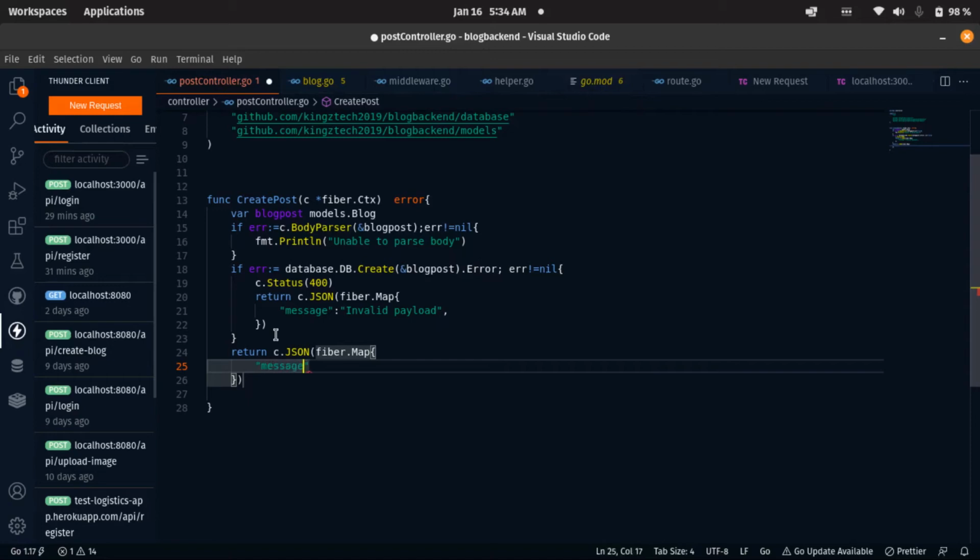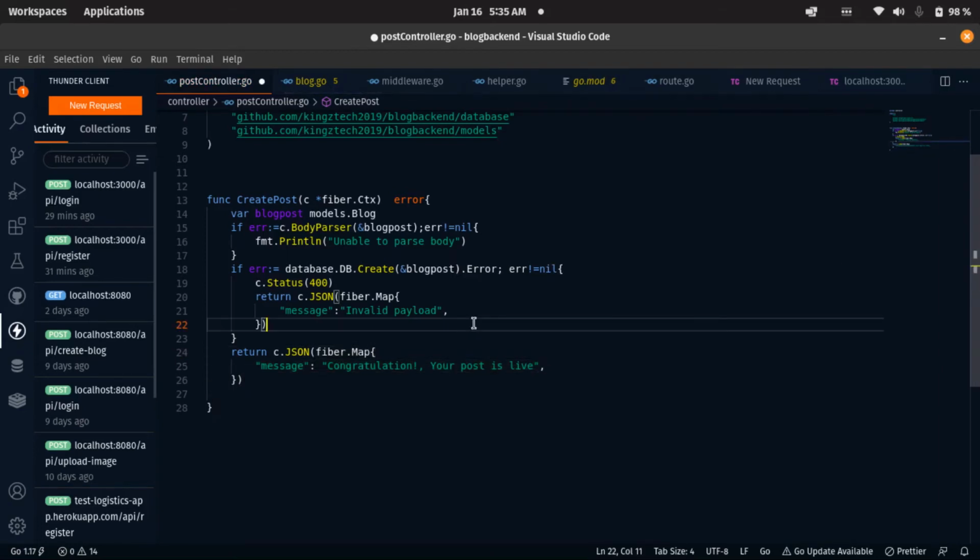Message: congratulations, your post is live. Something like that, depending on what you want to use. This is all we need to do to create our post.